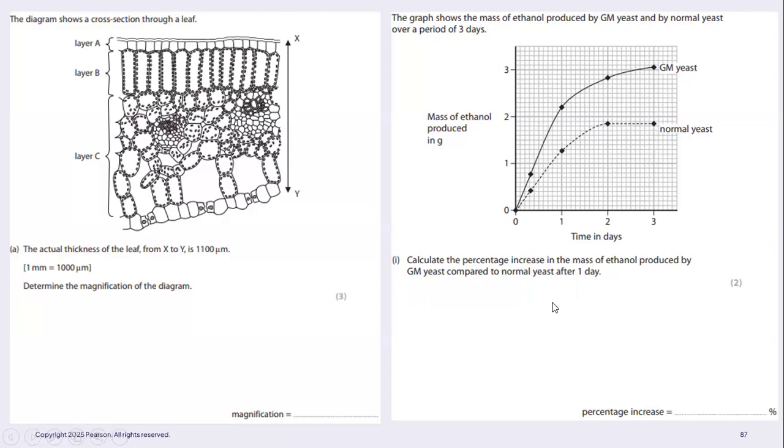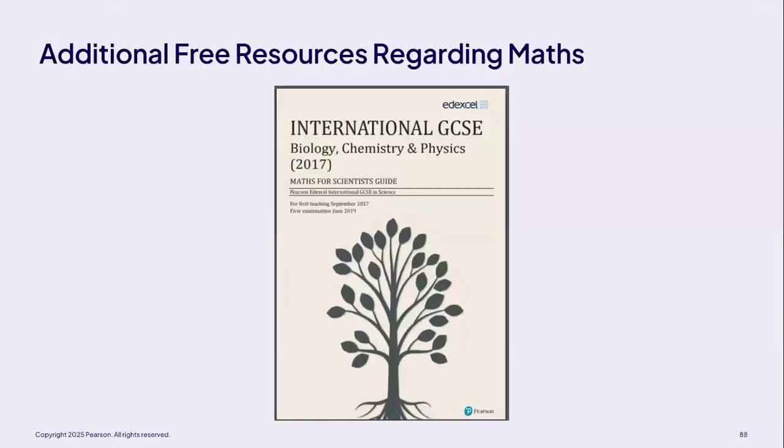Always encourage students to show their working. If they get the correct answer, they'll get full marks whether they've shown their working or not. But if they don't get the correct answer, then they may get 1 out of the 2 marks for the process and the working out they carried out. And again, there are additional free resources for maths.